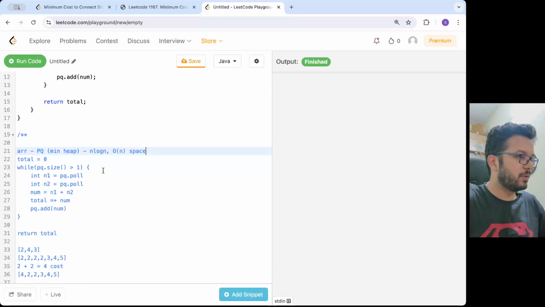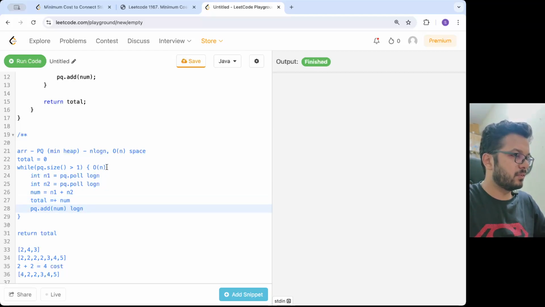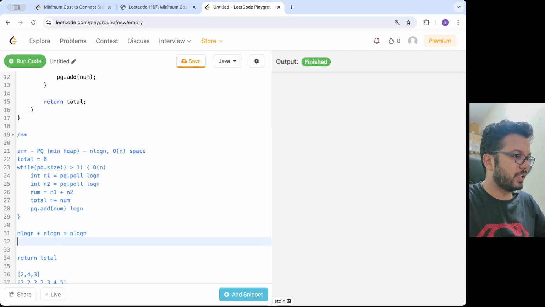And this while loop is big O of n, and inside it the poll is a log n operation, and inserting is also a log n operation. So this part becomes n log n, and the earlier part was also n log n. So your time complexity becomes big O of n log n, and your space is big O of n.